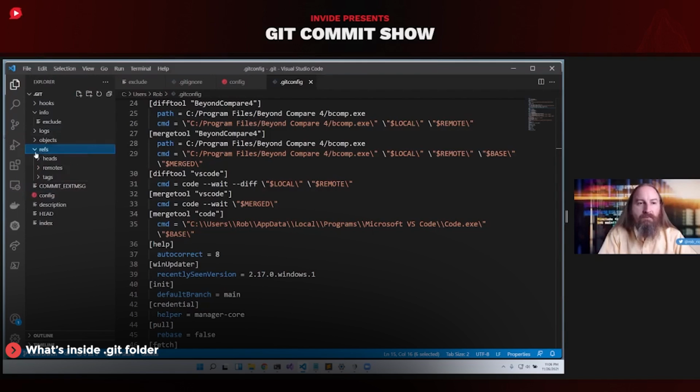We got to see refs, how it stores the different details, both branches and tags and remotes. We got to see the objects that allow us to store all the content inside of Git. Now, these are all of the files inside the .git folder. We haven't run all the Git commands, but hopefully this demystifies Git in some ways.